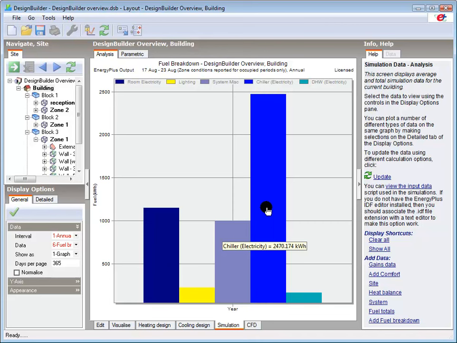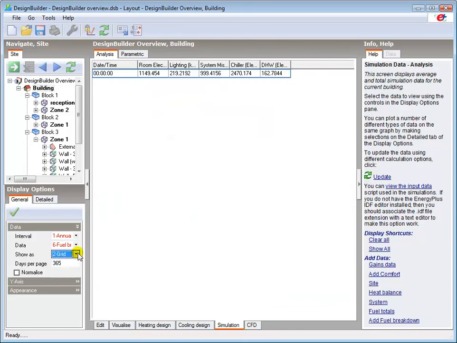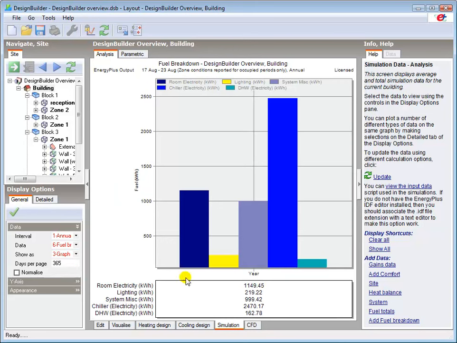It enables us to quantify any changes made to our building or system in terms of fuel. So if you're doing a renovation project, for example, you may want to do a simulation before and after, and you can quantify the savings in terms of both fuel and CO2 should you wish. We can also display the results as a grid or the graph with a table below with the quantitative figures in, which is actually quite useful.